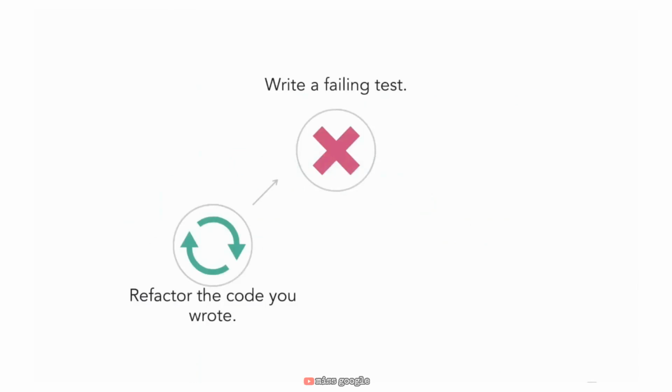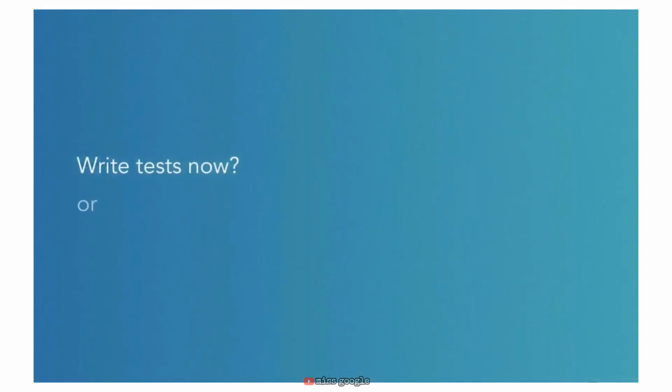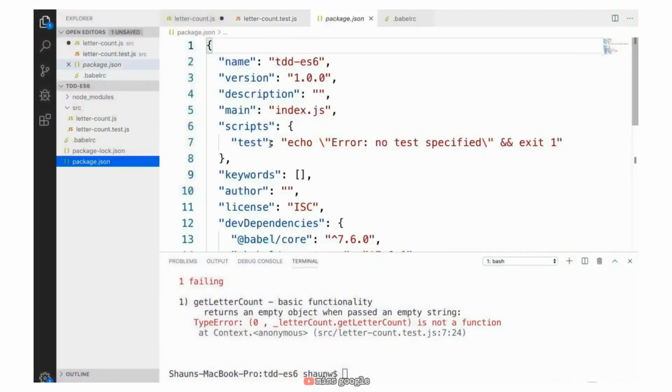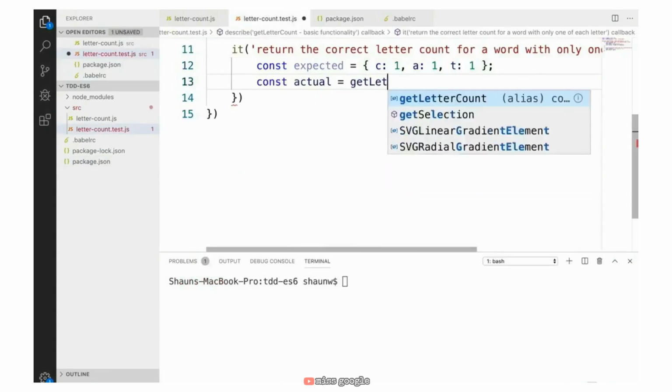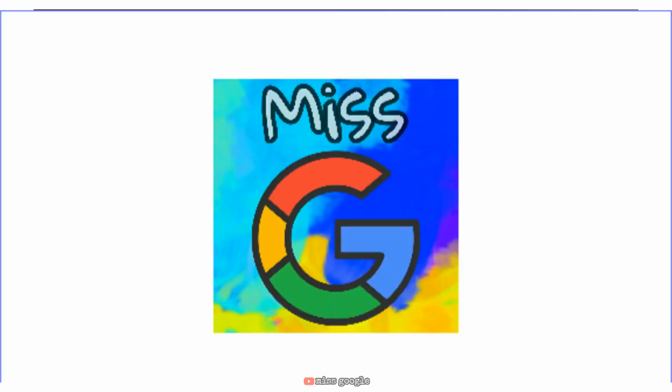Well, that's one of the many things we'll be discussing here. In this course, we'll start off with a basic discussion of what TDD is, along with its strengths and weaknesses, and then move on to talk about how to write effective tests and the different kinds of tests we can use in our codebase. And finally, we'll move on to some examples to show you how TDD can be used to build real-world applications. Join me in my course to learn test-driven development with JavaScript ES6 and see what it can do for you and your code.